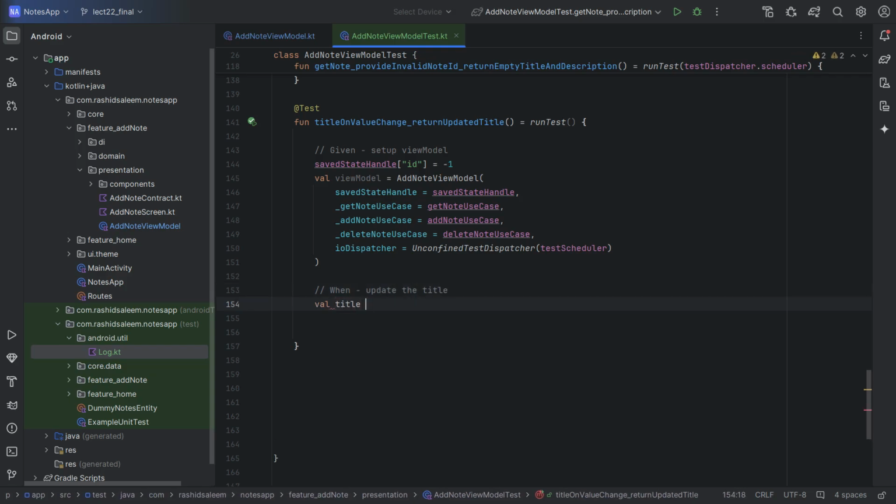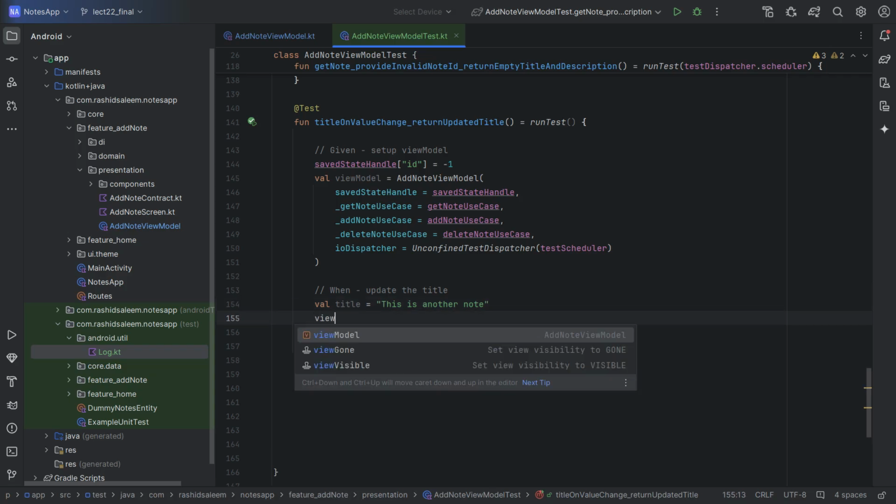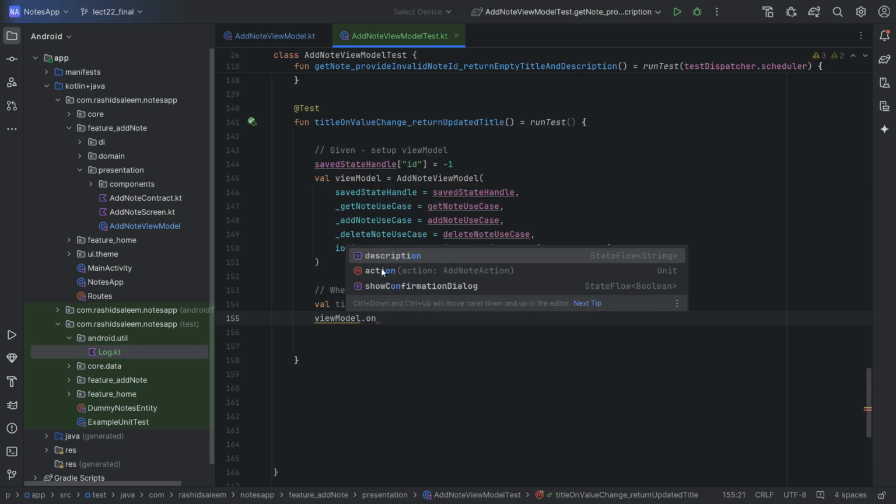So let's say the title is "this is another node", and we need to pass this into our own value change.